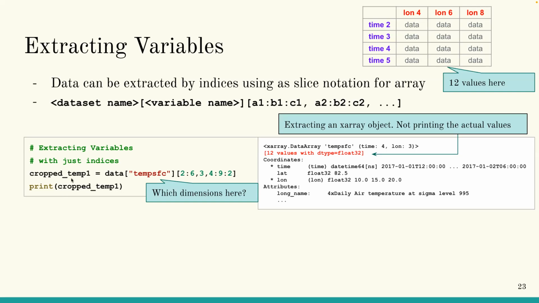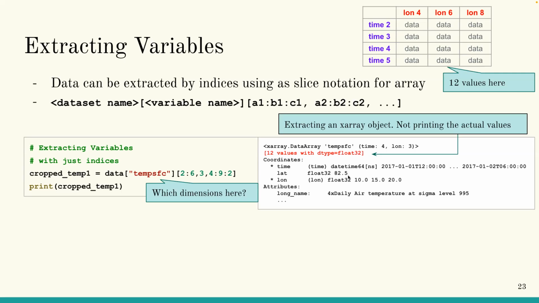Okay, so it's a crop data. We have extracted a part of the data out and then put that into another variable. When you print this crop temperature variable, it is still an object. It's not an array here. When you print that, it will give you the exact same messy stuff, so the information of the data from which time to which time, and then for which latitude.